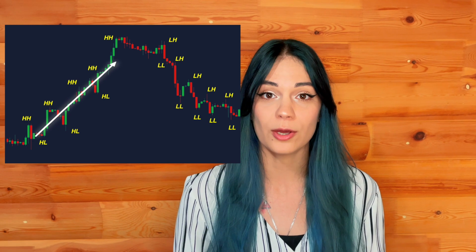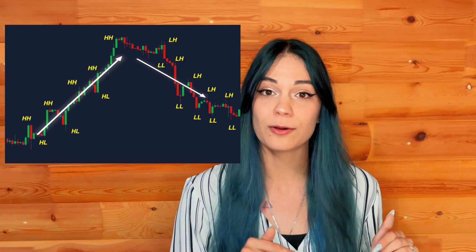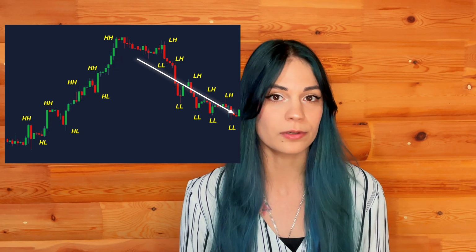To begin with, let's talk about the first and simplest concept: the price is constantly moving in three directions. The first one is the price can move by updating the higher highs and higher lows, basically forming an uptrend. The second one is the price can move down, updating the lower highs and lower lows, forming a downward trend. And the third one is horizontal price movement, which such a period is called flat or consolidation. At this point, the price moves sideways within certain price levels.